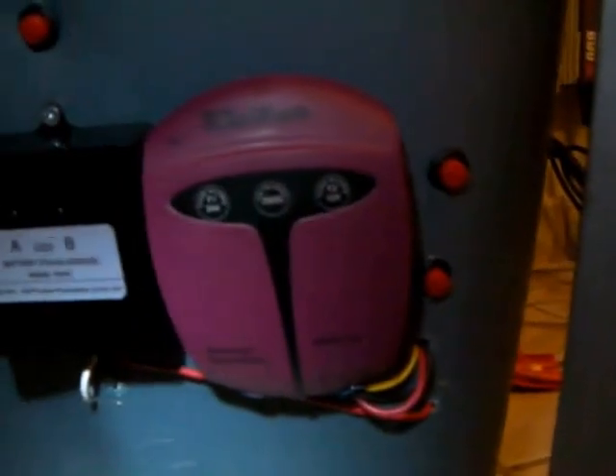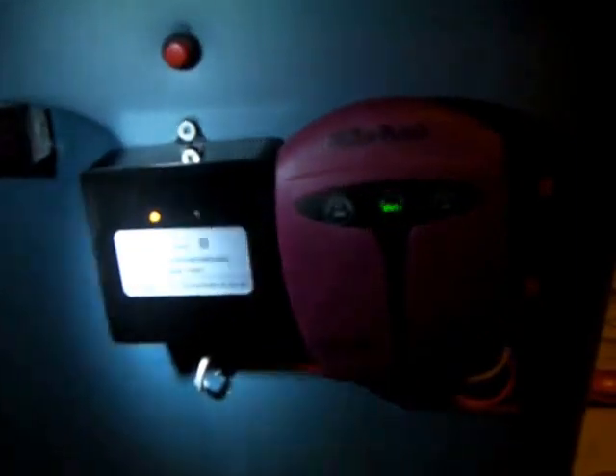So here we go. You're going to press the first button right here — the ground is already connected. I'm going to press this button and you're going to see the Sukam come on, and the Chinese one coming up. The reason why the Chinese comes up, I believe it's that when the Sukam turns on, it automatically gets the 24 volt going through it. I've tested both of them working at the same time and they work without any problems.